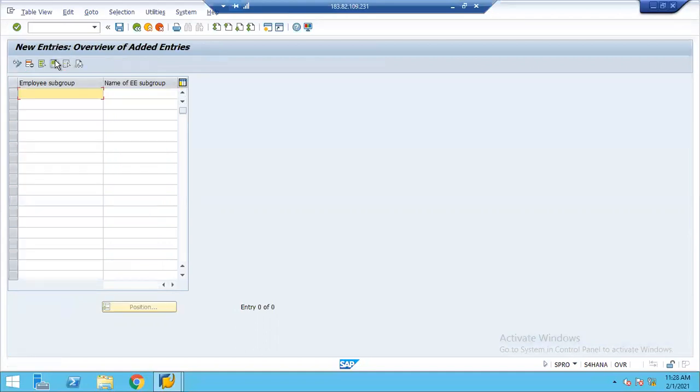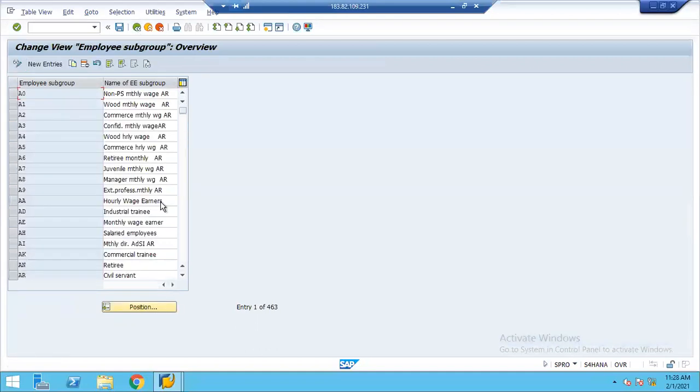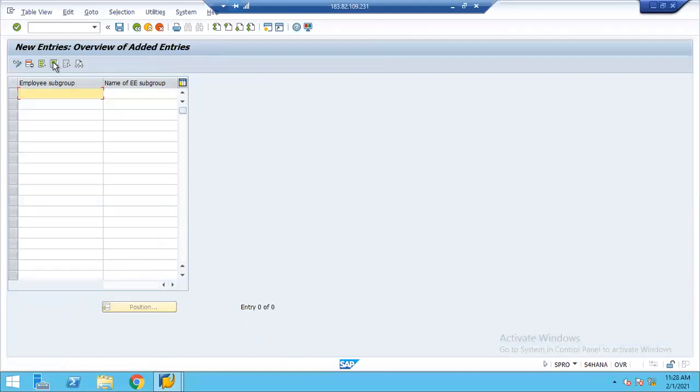So if you remember, before clicking on new entries, let's see. Okay. So let's say employee subgroup. So we have given 0, right? So we will start with 0 itself and give 1 if it is not available, and we would pay him a salary. So it is called salary. Okay, employee subgroup, ESG for your company.